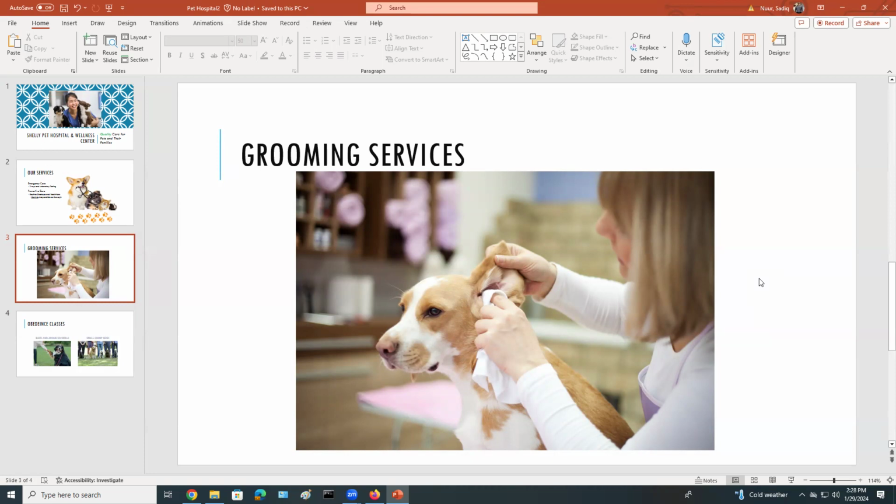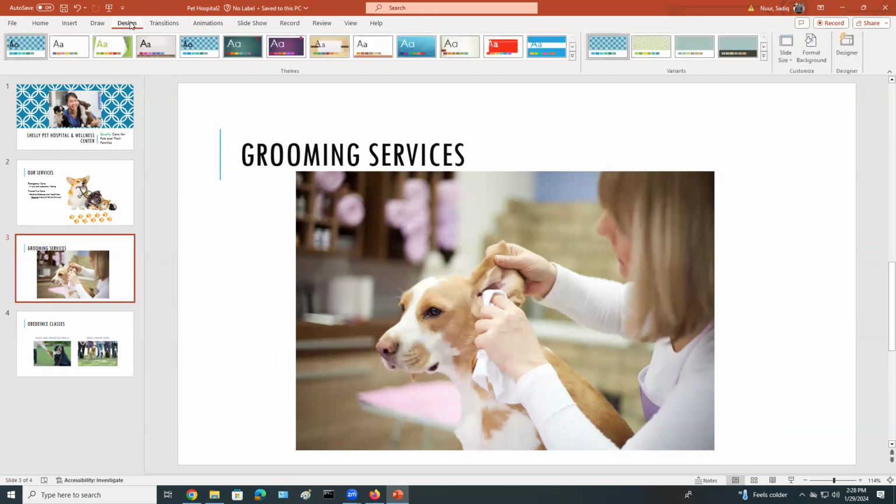Now, we can also change the theme color. Every theme has 10 standard colors, 2 for text, 2 for background, and 6 for the accents. To do that, we are in slide number 3, so we're going to go to Design.